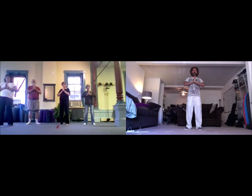The body, mind, and spirit are not separate components, merely different aspects of the same one experience. The more we unify the body, mind, and spirit through movement, breath, and awareness, the more effortless life becomes. Namaste.